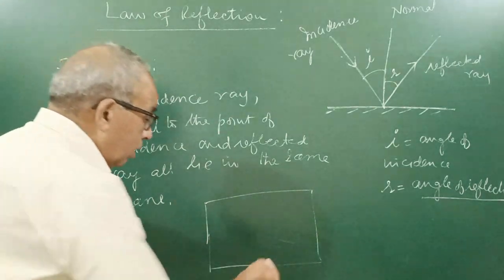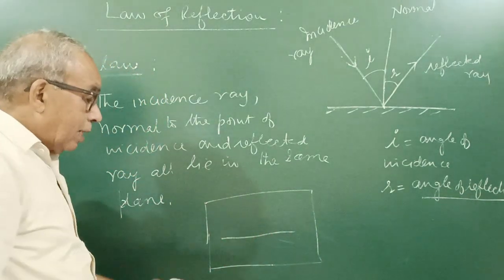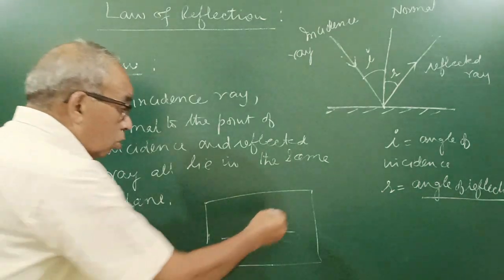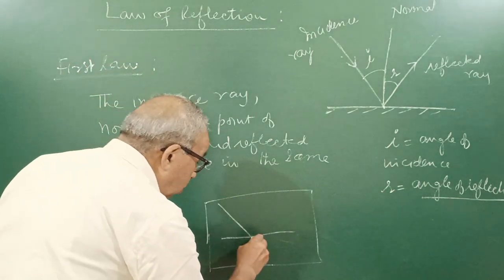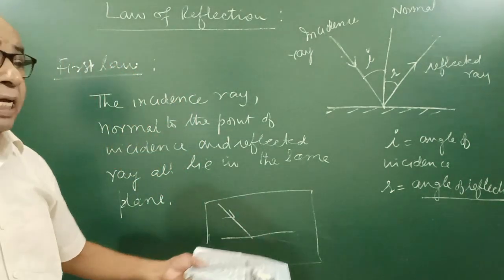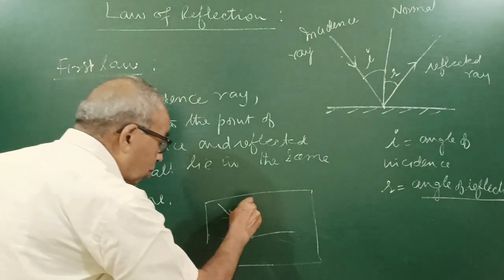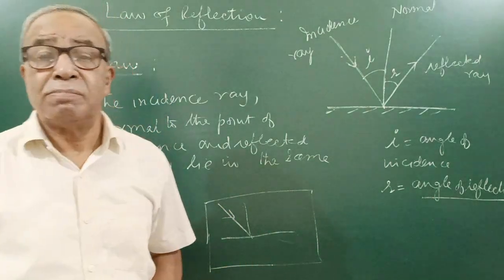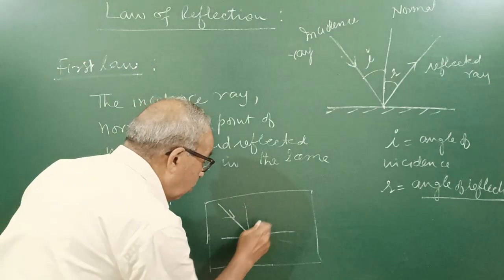Okay? And then you draw a line, and that line represents the position of the mirror. So the ray you draw on the drawing board, the ray you made on your drawing sheet, and here the normal: they are in the plane of paper. The reflected ray will go back in the plane of paper.